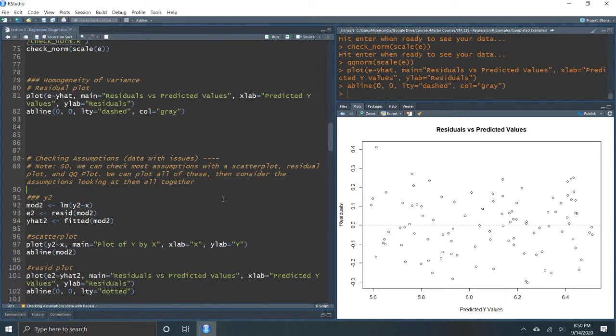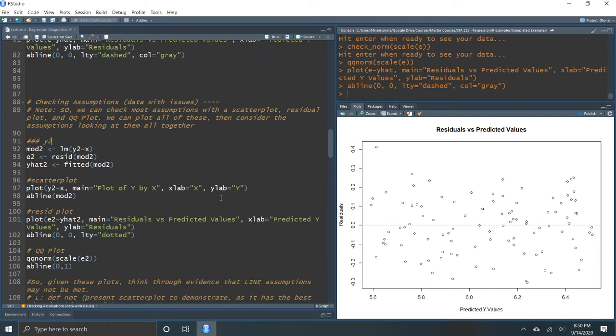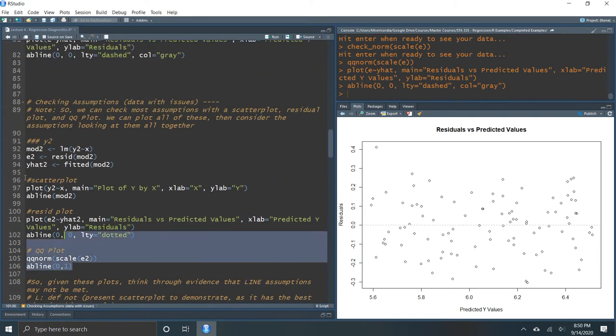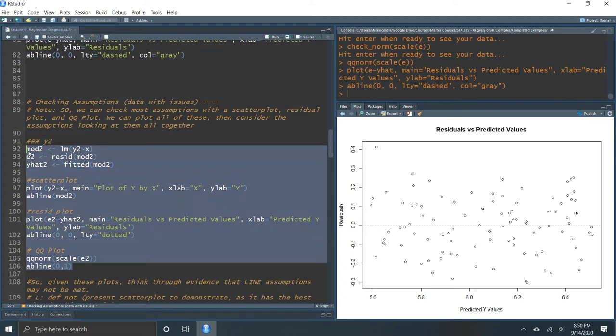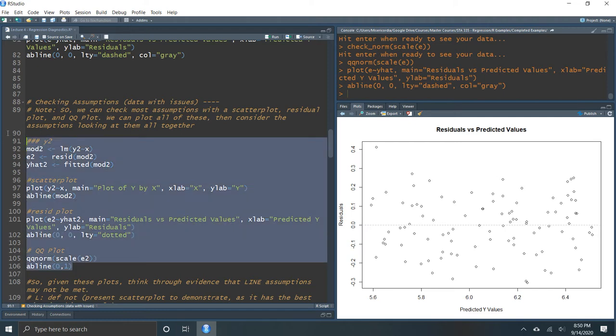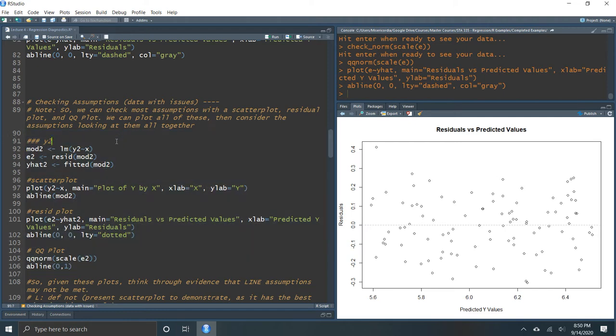Now let's dive though into the bad examples. So what I'm going to do, I'm not going to go up and remind myself what each of these things are. I'm just going to do my plots and see if I can figure out what the problem was. I remember that I had y2, y3, y4, y5, but honestly, I can't remember which one was which in terms of which one had which problem. So I'm just going to use my plots to try to distinguish which of these y values had which problem.